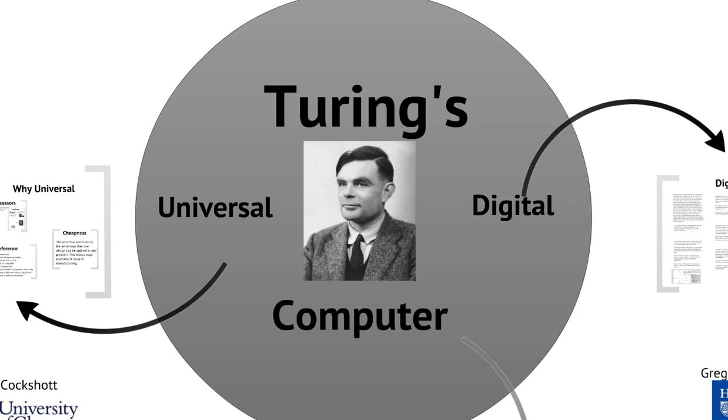This is a talk that I originally gave with Greg Michelson at the centenary of Turing's birth for the British Mathematical Colloquium. It's off the topic of what I've been covering recently. It's more hard science. In particular, it's the presentation of materialist mathematics, a materialist interpretation of mathematics and the role that Turing's idea of the universal computer played in the development of that.